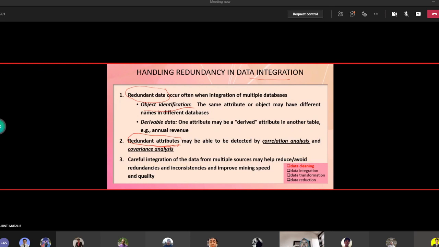If you are technically taller, it is common understanding that your weight could be higher, right? Bigger. Something like that. So this will be a correlation that you could have. When you have this set of attributes, you can identify whether it has correlation. If it has correlation, you can remove one of the attributes. Okay.